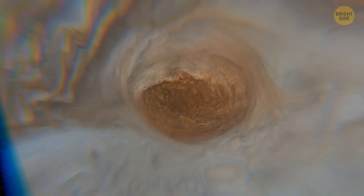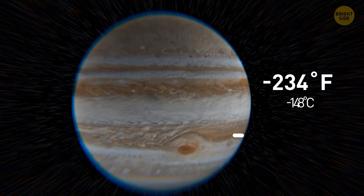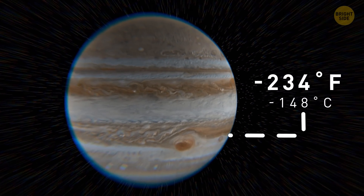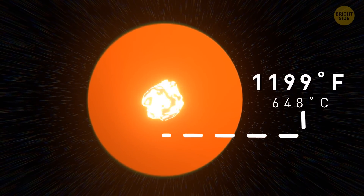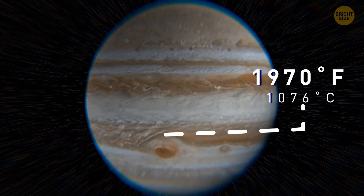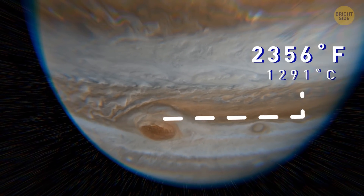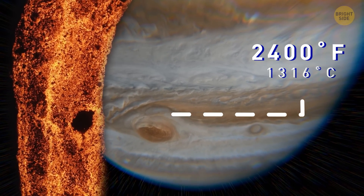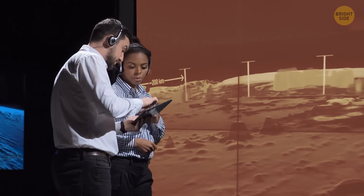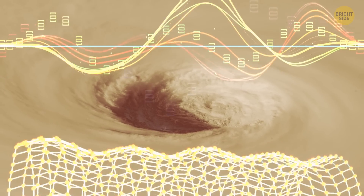But these measurements are most likely imprecise, and the storm's true roots can be reaching even deeper. The Great Red Spot is colder than the rest of the atmosphere — and keep in mind that Jupiter's temperatures are minus 234 degrees Fahrenheit in the upper cloud layers. On the other hand, the closer to the core, the hotter it gets. Mysteriously, the highest temperatures ever recorded on the gas giant occurred in the atmosphere right above the Great Red Spot, where the heat reached 2,400 degrees — higher than that of lava on our planet.